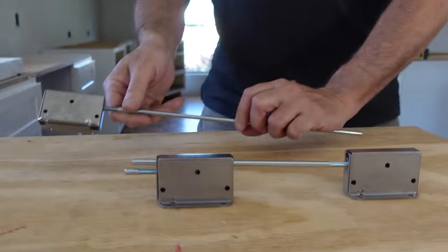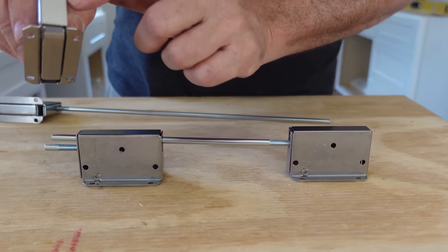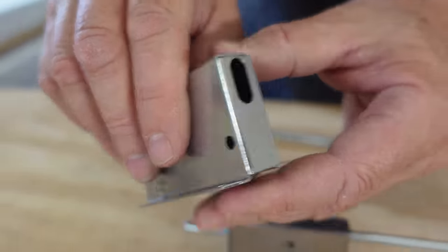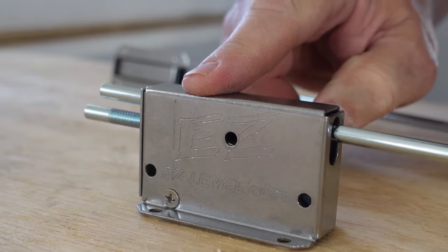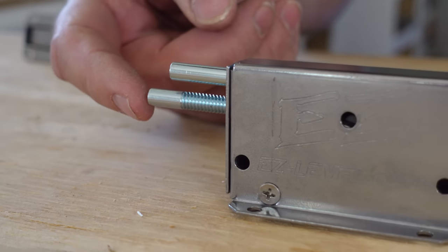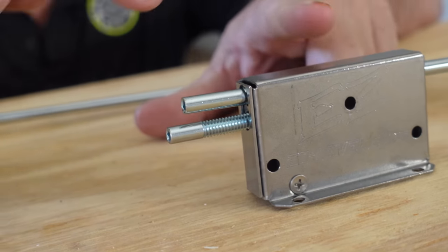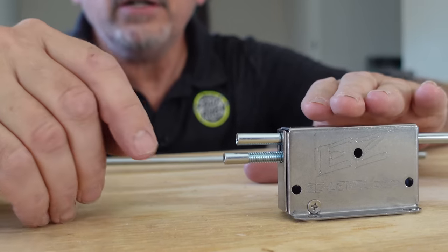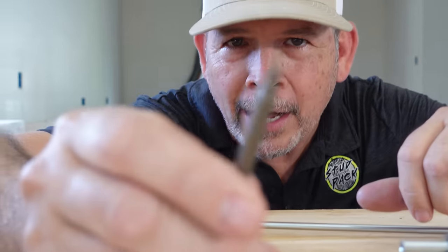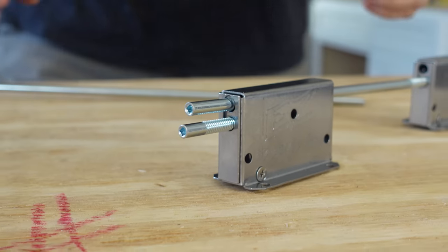The way the system works is you've got 1 in the front and 1 in the back. And see that elongated hole in the back of the foot? That's this one right here. It allows the back rod to go through the front support and ends up on top of the adjustment screw for the front foot. So you have complete control over your cabinet. You can adjust the back foot here and the front foot here with a Robertson drive. Check it out, right there on the end. Isn't that cool?